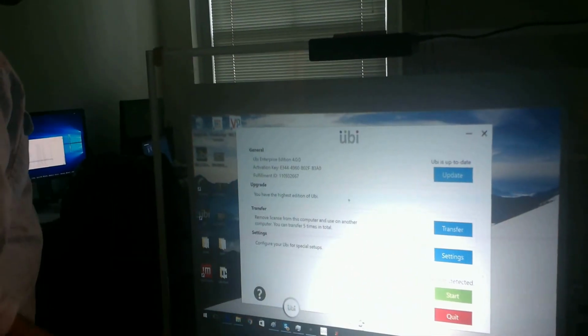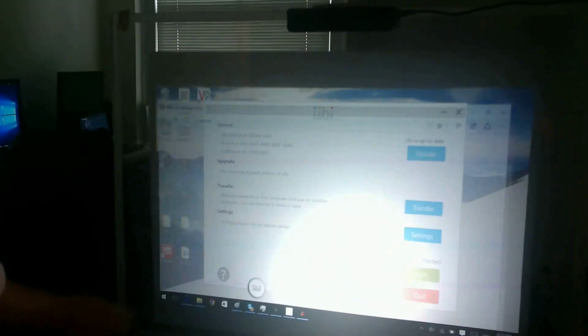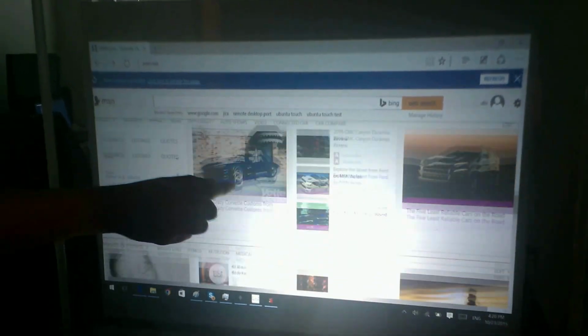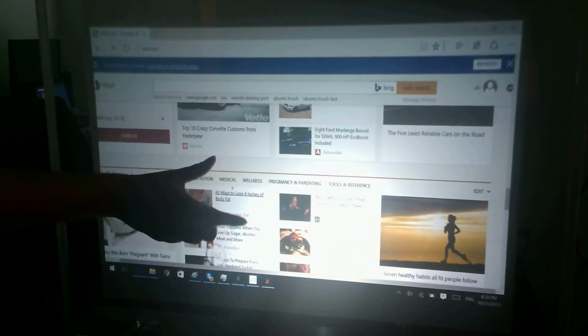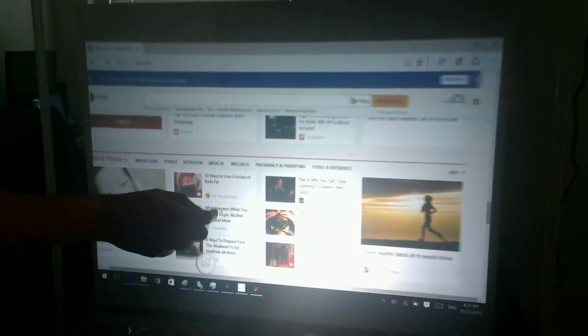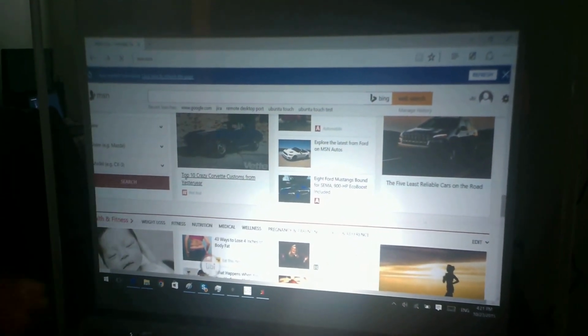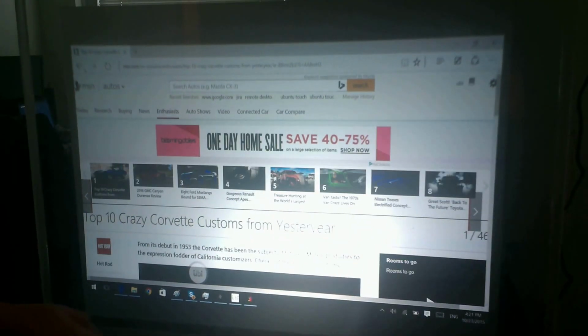And now let's say that you want to run something like the browser. This is the default browser on Windows 10, so you can swipe very easily. You can use your two fingers to pinch to zoom and pinch to get back. If I want to click something on the screen, I can also do that, to click on the link and then go to an article. So it all works the same way that you would normally expect on a touch screen.